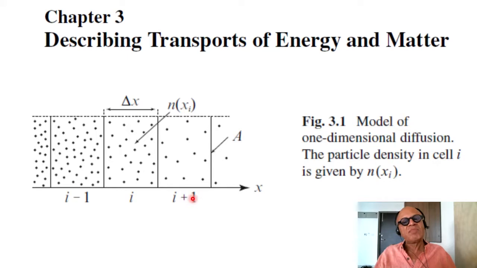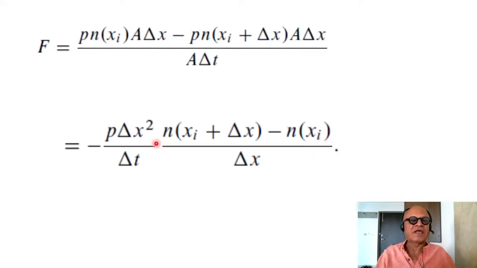So the basic assumption in diffusion is that the probability that a particle will move in any direction is equal. This is what we called, for example, local thermodynamic equilibrium. When we measure temperature, we are assuming there is isotropy, so that particles are moving in any direction with equal probability. So if you have a probability p of a particle moving in any direction, then the number of particles that move across this interface will be written as p times n(x_i).